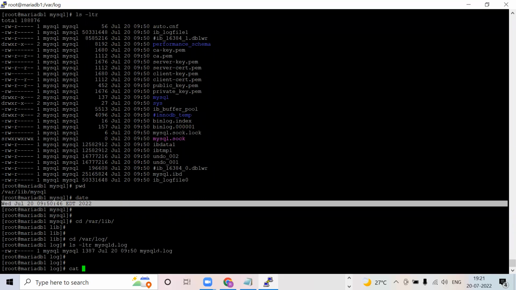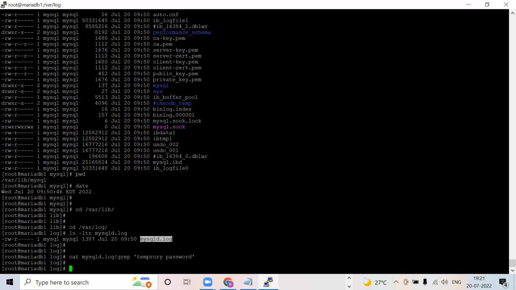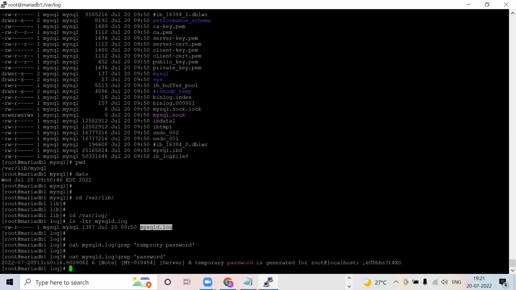Open this file and grep for the temporary password. A temporary password is generated, right? So this one is my temporary password. The time it shows is still different, only 1:51.